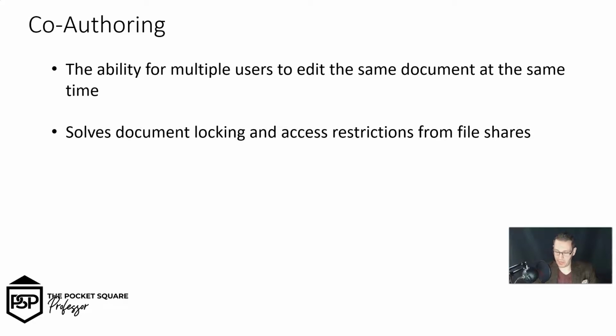Again, going back to the legacy side of things: document locking and access restrictions. This is the most obnoxious thing on the planet, and I hate it so much. This solves the document locking piece. Somebody opens up a document on a file share, okay? Sally's got it open and she's editing it. But I also need to access that same document. Remember, that exists on a file share. I am unable to open an editable copy because she has it open and it's locked for editing. So we get this stupid pop-up that says so-and-so has this document open for editing.